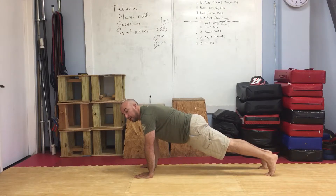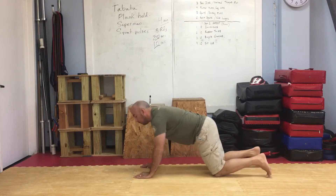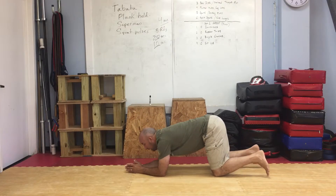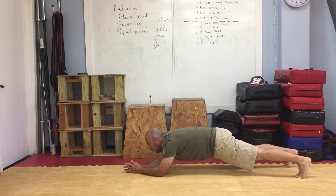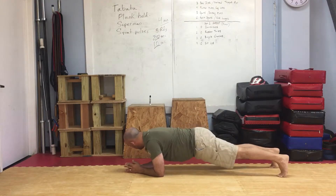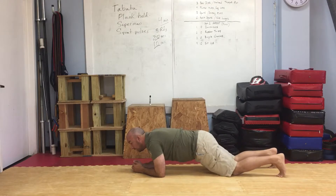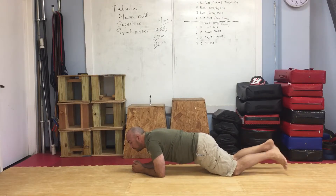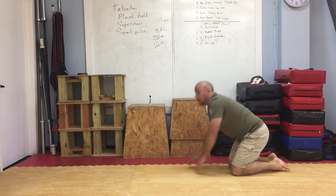After 20 seconds we're going to rest and then repeat for another seven rounds. If you want to do the elbow version, make sure this isn't happening — we do not want to be too low or way out. We want to be right up over the top, shoulders over elbows. I don't care where the hands are but I want the shoulders over the elbows. If you need to, drop down to the knees — that's fine. Try to get to the toes as quickly as possible, keeping that back straight.